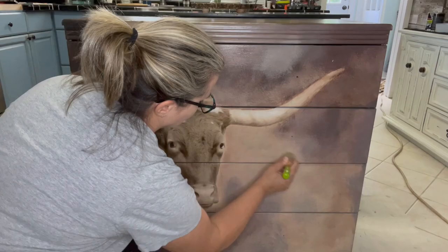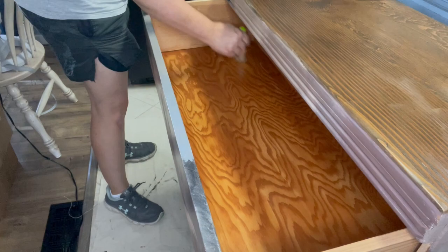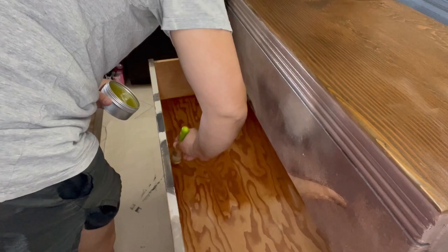It just gives it some more color. You can see I also painted on the tops of the drawers because when you close the drawer, you could see the wood tone. So I mimicked what I blended on the outside of the front of the cow, or the steer, and painted so that it all looks cohesive.